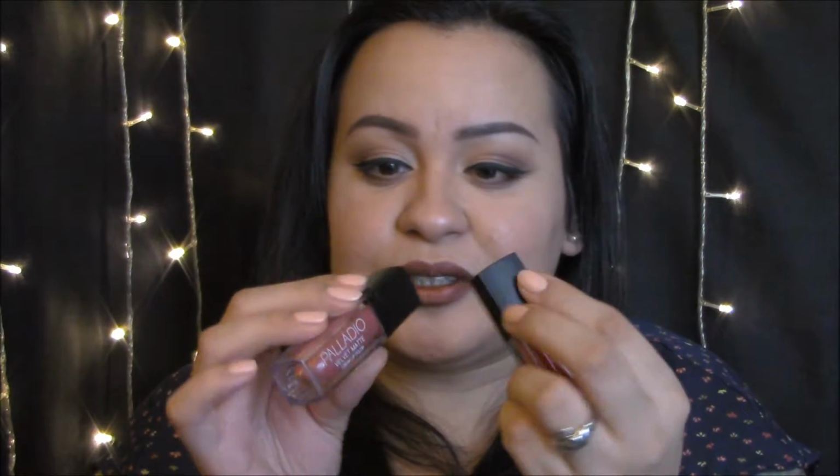So, I picked up two shades, and these are called the Pallete Velvet Matte Cream Lip Color, and they do have like a creamy, moussey texture. So yeah, let me swatch those for you. I have to take these off my hand. Okay, the first shade is, oh, by the way, these are botanical and vitamin infused. I will be linking these down below so that you can check out how much they are and what other shades they have. This is Angora.